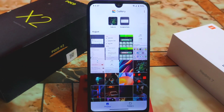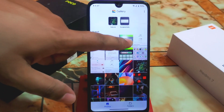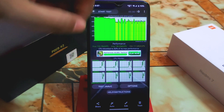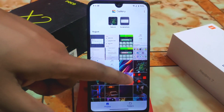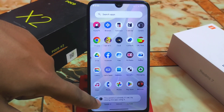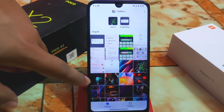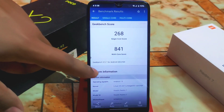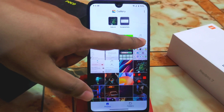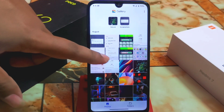Before changing the kernel I got 77% of max performance, and after changing to the Octave OS kernel I got 82% of max performance — it will get more stable over time. If you see a 'camera is already in use' error, just restart the device. The benchmark score also improved after the kernel change, and the difference will grow the longer you use it.